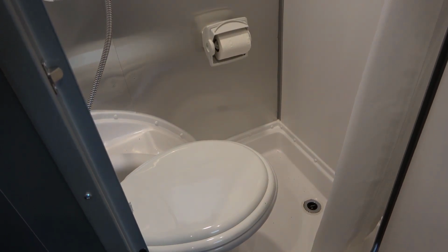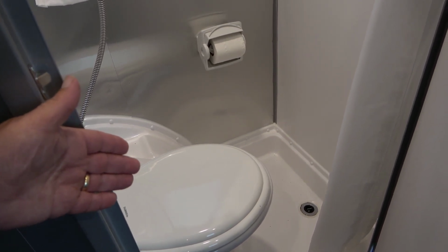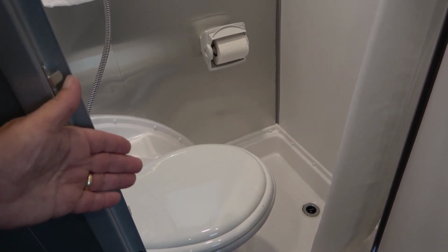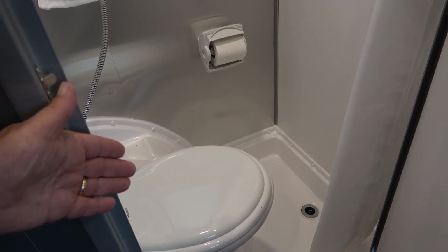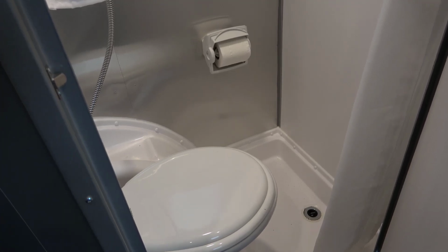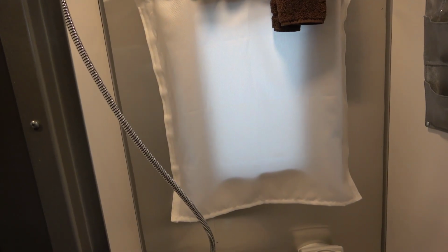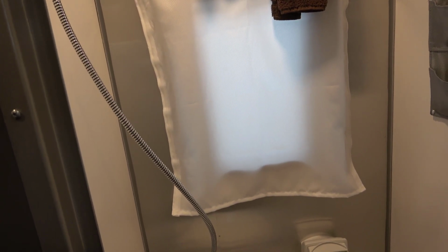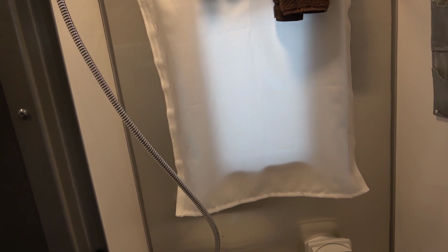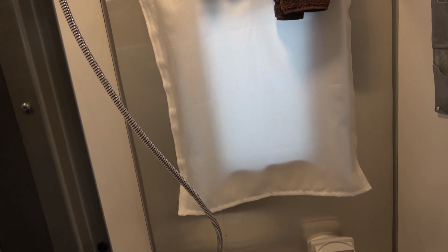Where do you put a shower in a trailer this small? Well, the answer is real simple. You have a wet bath. Yeah, I know a lot of people think that's kind of gross, but it really isn't. It's a small cubicle. This has a toilet with a foot flush and a full shower. As with most wet baths, there is a vent to let moist air out, and there's lightweight curtains that keep water from hitting the windows.